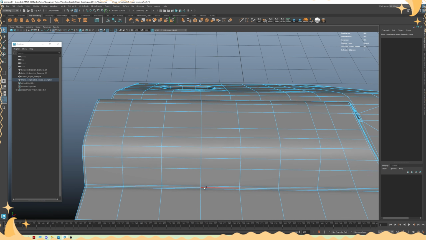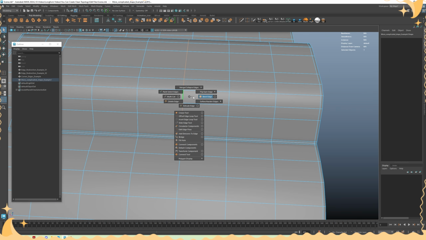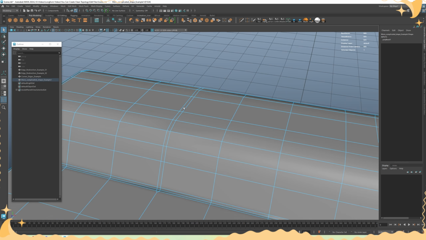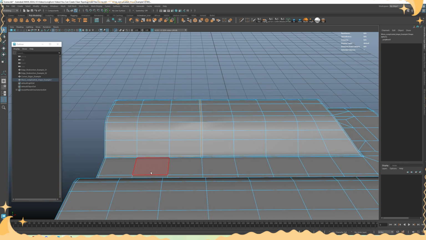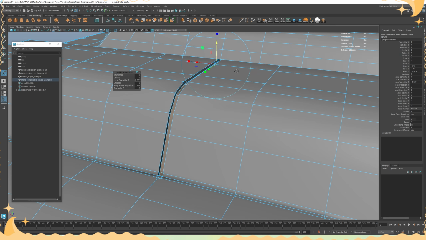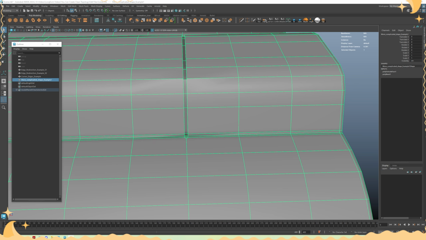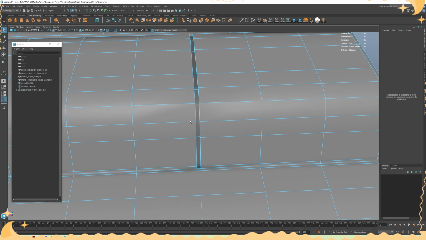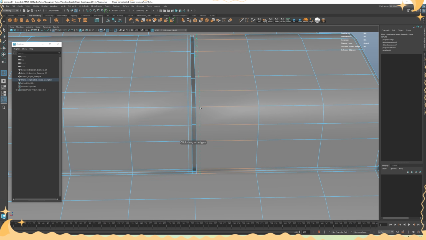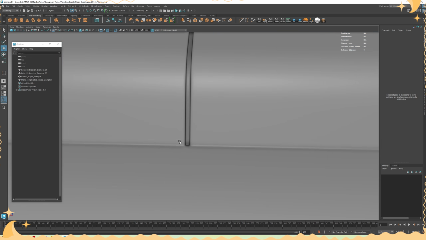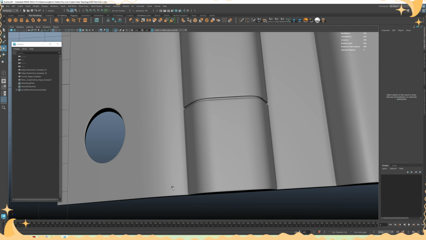So maybe if I wanted this to be cut in half, I could just select some of these edges, go ahead and bevel that. Select the faces that we want to be extruded inwards. Okay, and then just extrude. And now that's left us with a little triangle there, but that is quite an easy fix. We can go ahead and just add the edge loops when we need them to hold that. Like so. So you can see now we smooth and that gives us a nice panel line. And you can see already there's no pinching whatsoever.